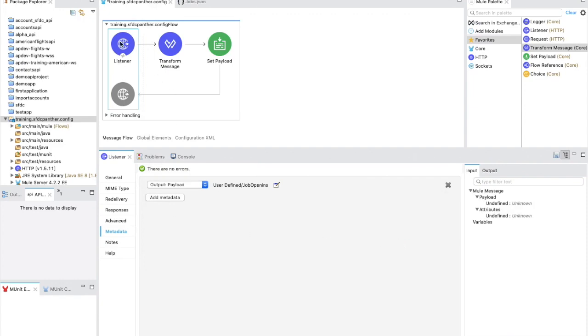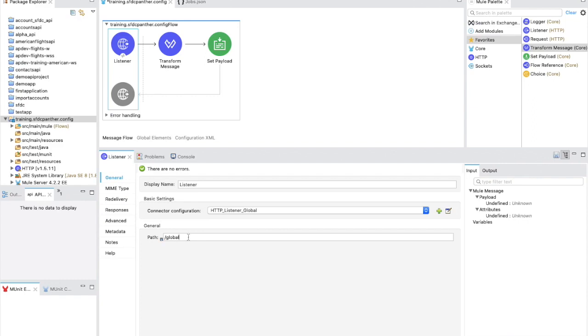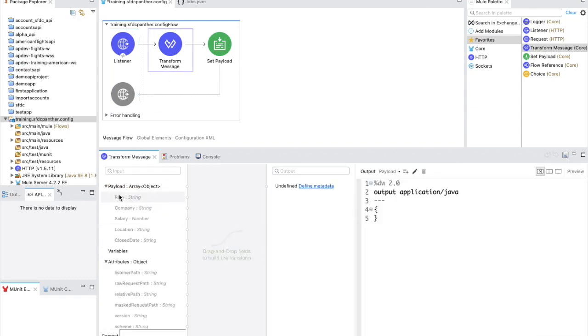Now we told this listener that this is the input that you are going to get whenever the URL that we have defined here in our general section is going to hit. And then in the transform section, if you see now, we are getting the input whatever we have defined here, because the input of the first node is going to be the output of the second, and the same is going to apply to the entire flow in any Mule project. So that's why we got here.